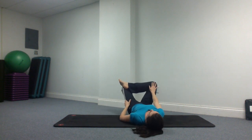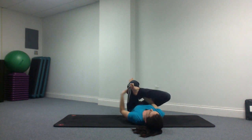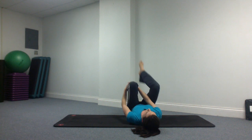This next one is one of my absolute favorites. This is the figure 4 stretch. The right ankle is going to go on top of the left knee, and then I'm going to take my right arm through the middle of the legs, and I'm going to try and hug either the underside of my thigh, or for a greater stretch, I'm going to try and hug the shin, pulling the legs into the chest to get that nice deep stretch.